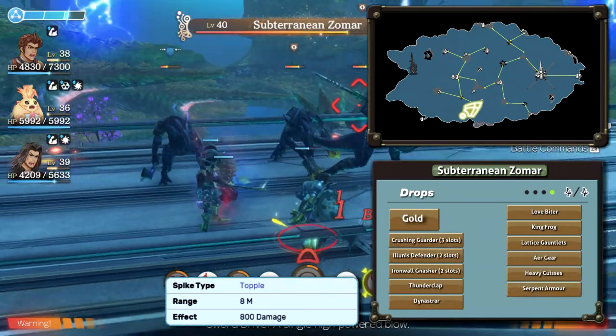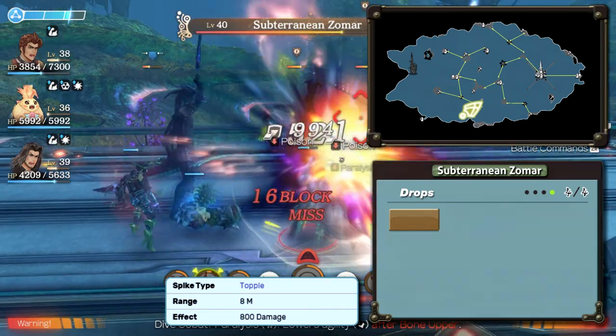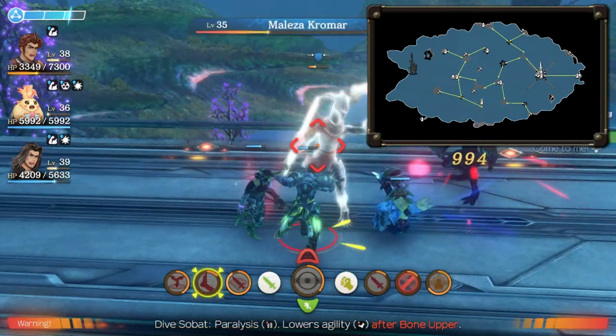Also, do not topple him. He's got a spike dealing 800 damage each time. It can add up quickly.